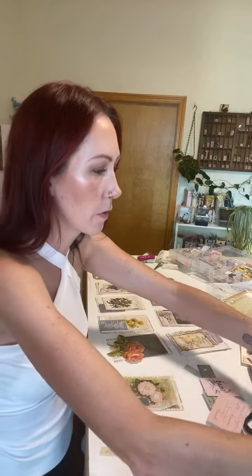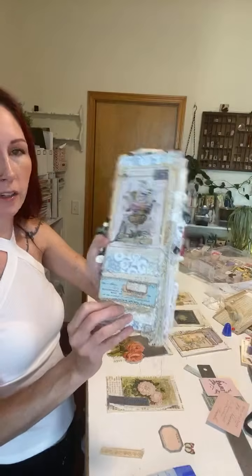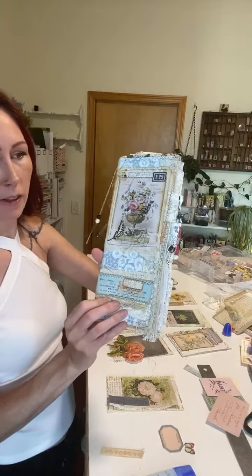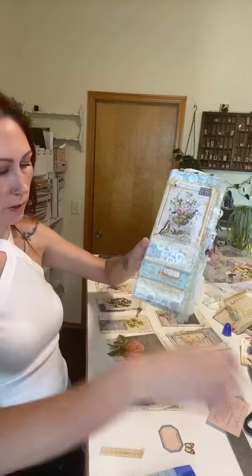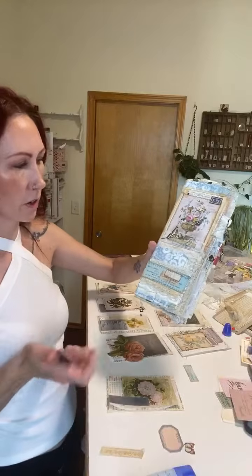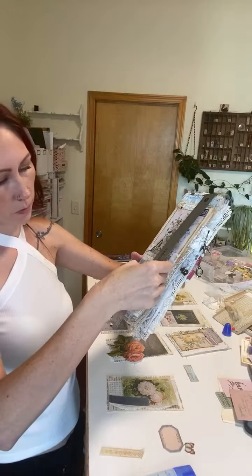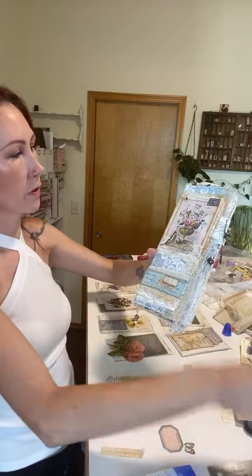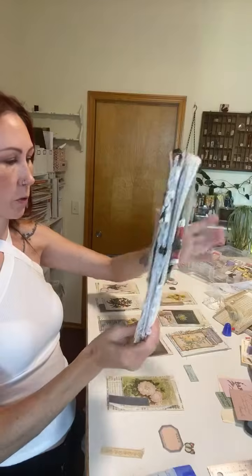These journals are very long and skinny, which I like. It's not my ordinary style, but I think it's so cool, and it definitely gives you a lot more space. Like, let's say you're adding photos in here, you can put two 4x6 photos. Well, maybe not 4x6, because how tall is this? But you get it. It's 11 inches tall. So close enough, you almost could, which is cool.